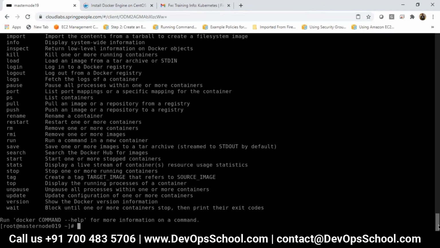All these commands are simple Linux commands. Start it, stop it. If I want to delete a file in Linux, it is the rm command. Similar to that, I want to delete a container, docker rm and the container ID, and it will be deleted. rmi, I want to delete a container image, you can do it. Please go through all these commands with the explanation. Anything you are not understanding, tell me.